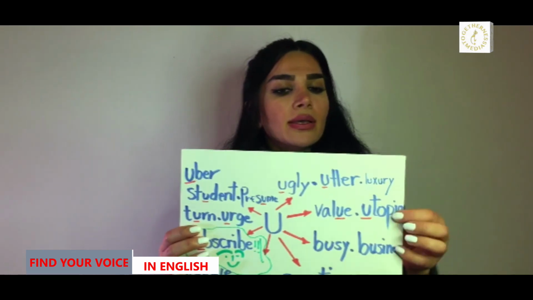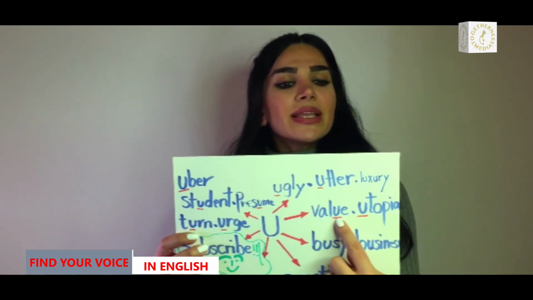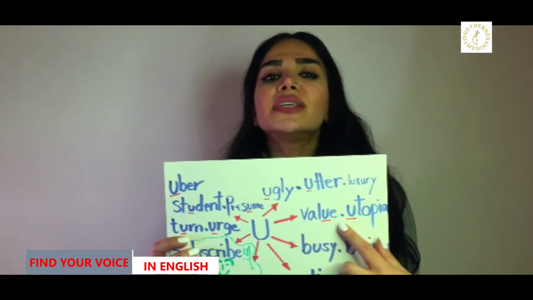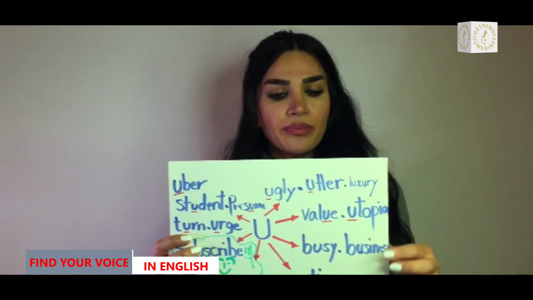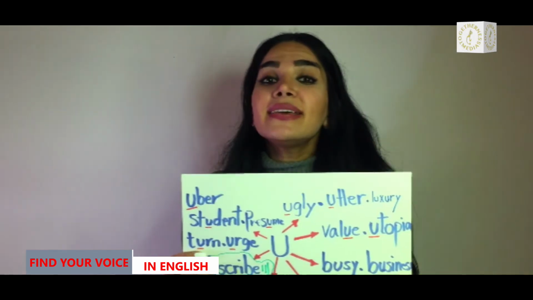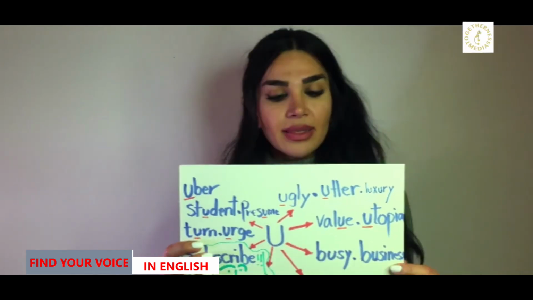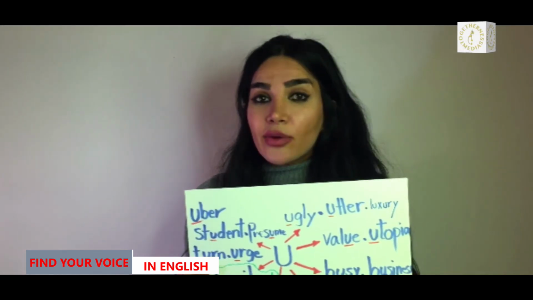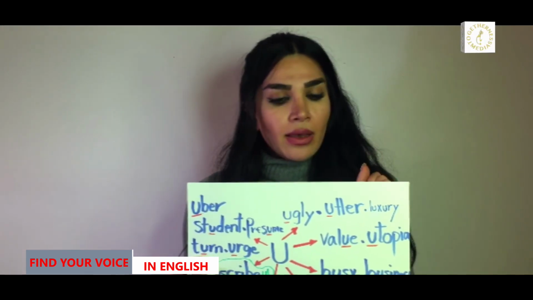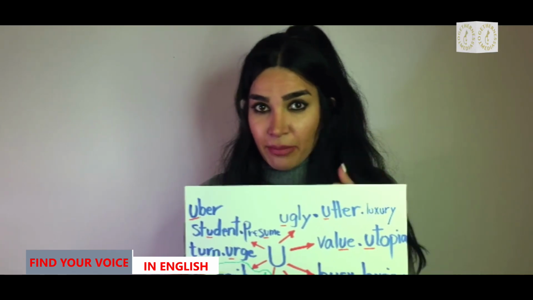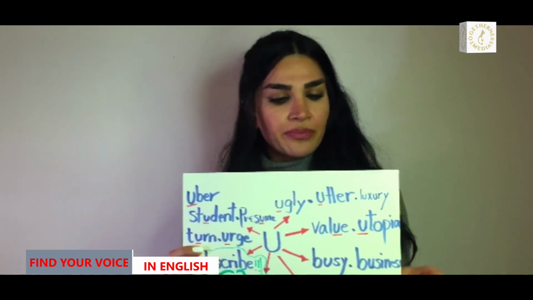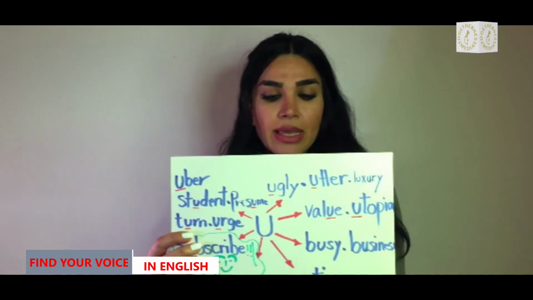Okay? Now, sometimes it sounds like you, like when we say utopia or value. It's like you. Sometimes it sounds like i, like when we say busy, and it's not busy. Okay? A lot of people, especially fellow citizens of mine, mispronounce this. It's not busy, it's busy. Very short. Business, busy.